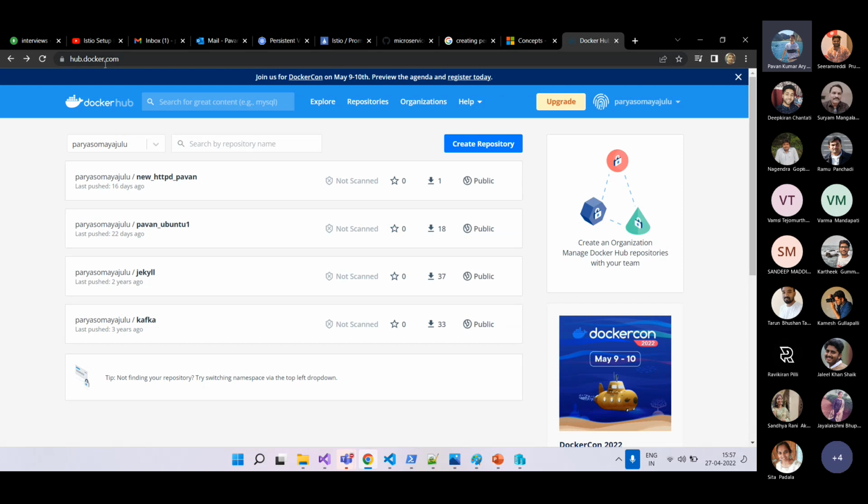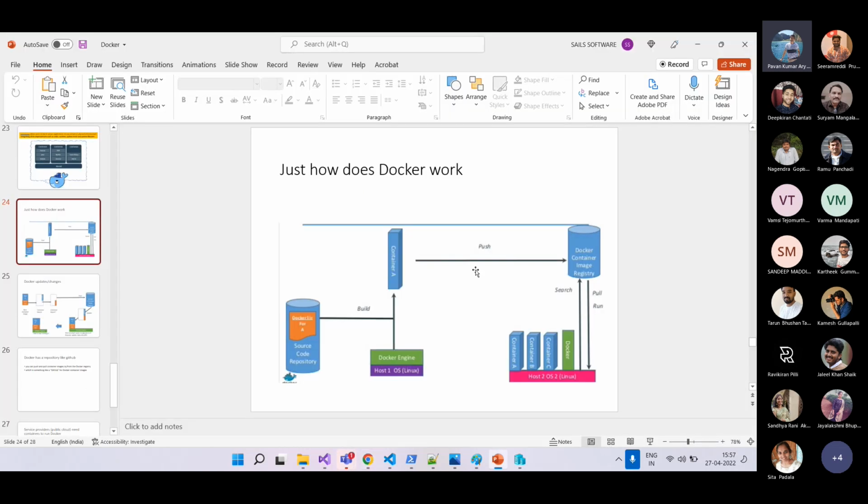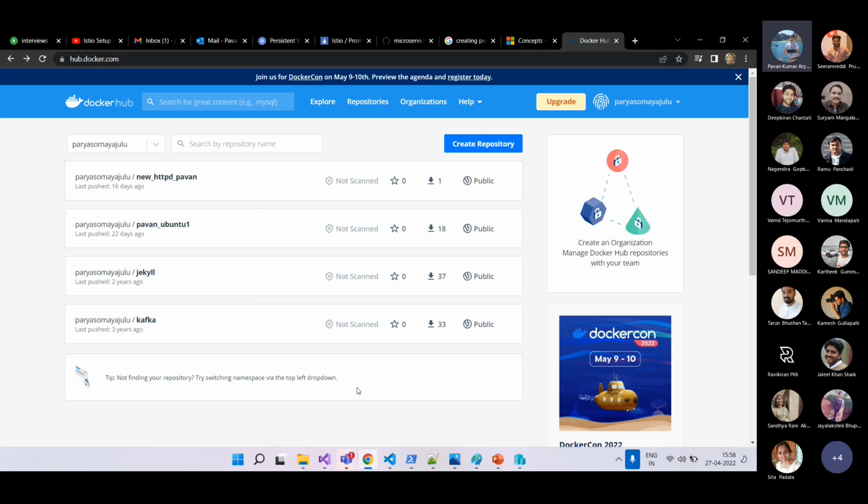The same way, cloud providers like Azure, AWS, or GCP have their own private registries, so you can push this image to those private repositories and use them. Also, it is not mandatory to always push an image to Docker Hub.